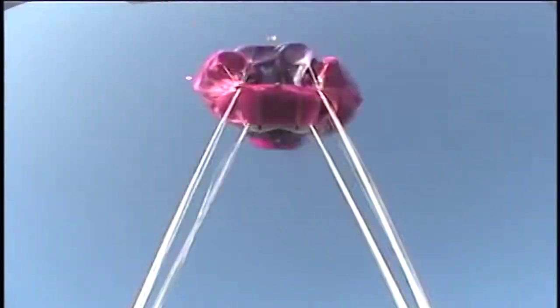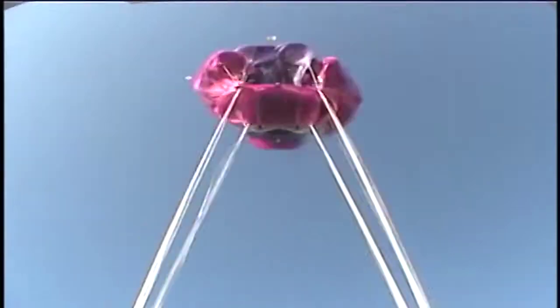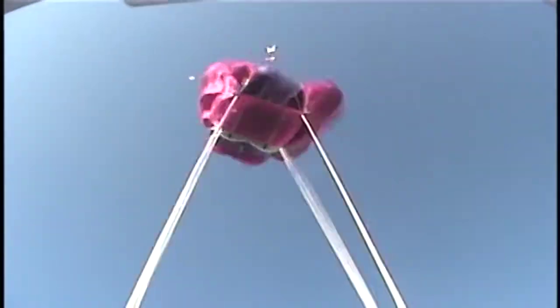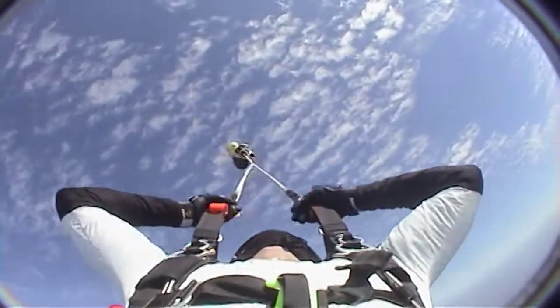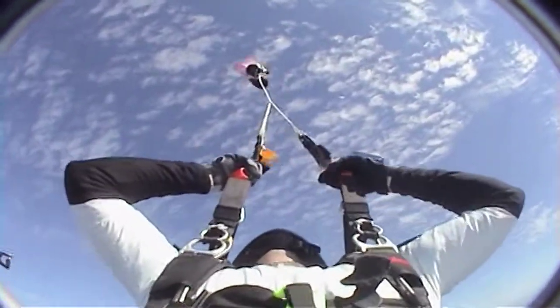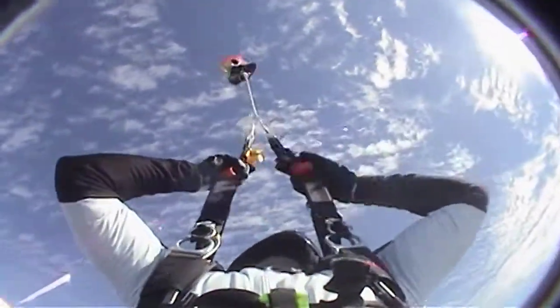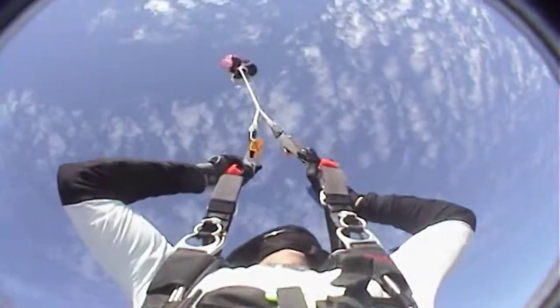A streamer malfunction is where the parachute is deployed but fails to inflate properly because the slider is holding the parachute closed at the top of the lines. The drag created by this partial deployment slows the skydiver's freefall speed considerably in relation to other high-speed malfunctions, but it would not be safe to land in any case.